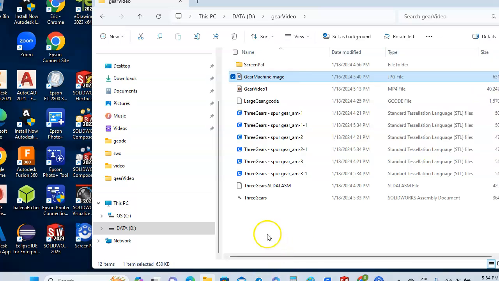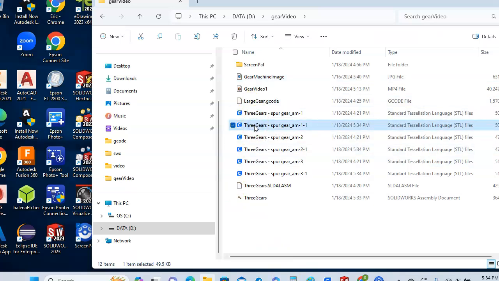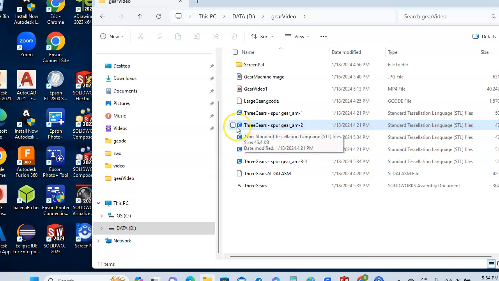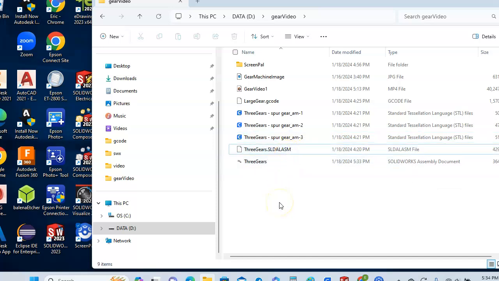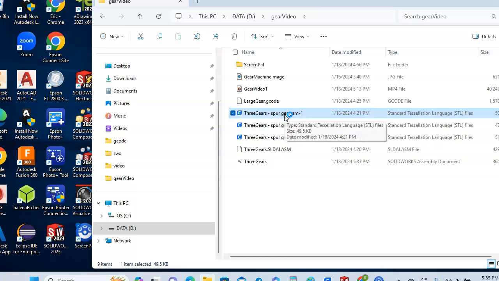And because it's a little confusing, because we ran this one before, we can get rid of these kind of confusing extra versions. Okay, so we've got our gears. We see that Cura is associated with this file type of .stl, this is our large gear. So if we double click on this, it should start Cura.